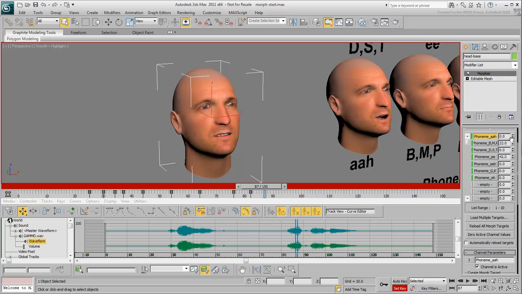Set a key. At frame 90, use the K phoneme and set a key. At frame 93, use the M phoneme again and set a key. At frame 95, use the A phoneme and set a key.